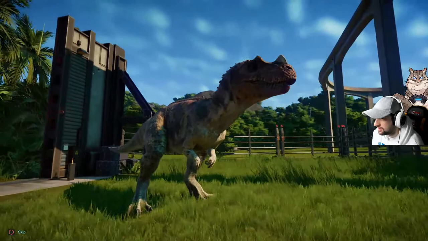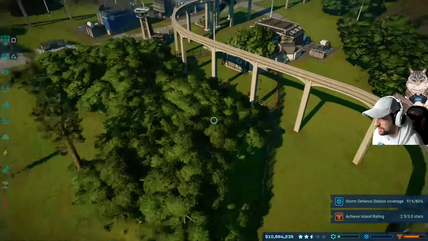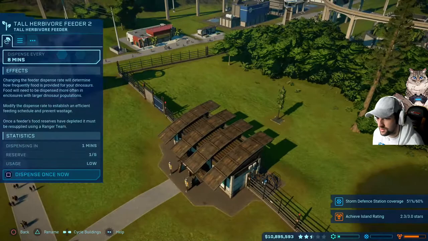This sucker's definitely going to attack my gates, just then. Ladies and gentlemen, we are pleased to welcome a Ceratosaurus to the park. You better not attack my gates. I just don't know how, like, there are electric gates, so hopefully that will stop them attacking it, but it's so difficult to try and manage.